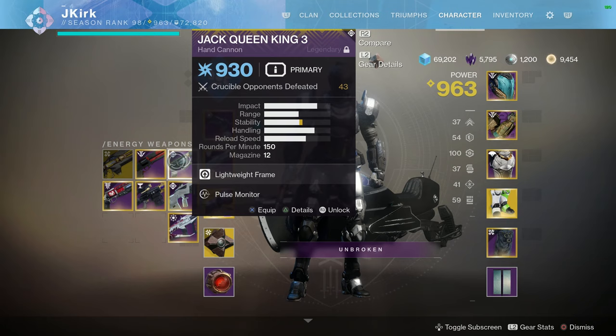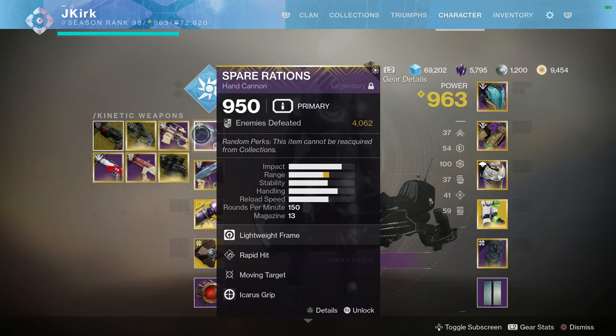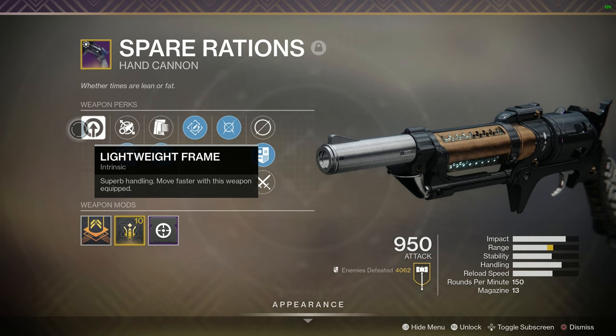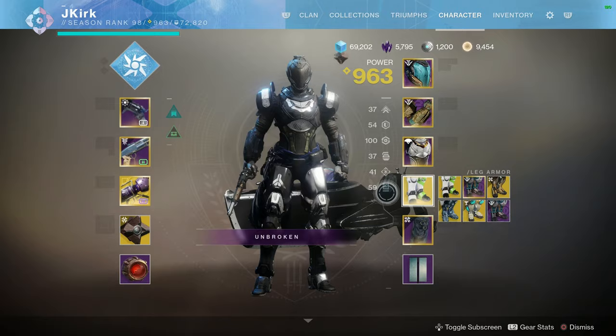All right, guys, on my armor, I was going for a 3-5-10, 3-4-5 build. I wanted to get a 10 in recovery, a 5 in resilience, and decent mobility. I didn't need to have high mobility because my hand cannon already has moving target, which increases strafe speed. And I also have lightweight on my hand cannon, so I don't need the high mobility on a Titan. So my strafe speed's already going to be good. And I have Doom Archers, so that increases my speed as well.